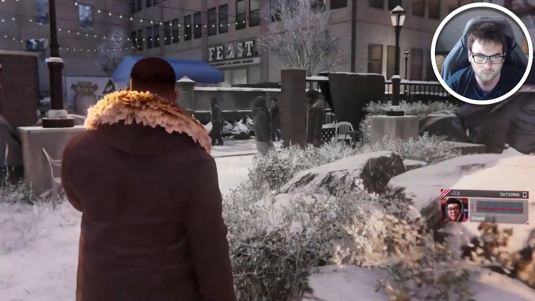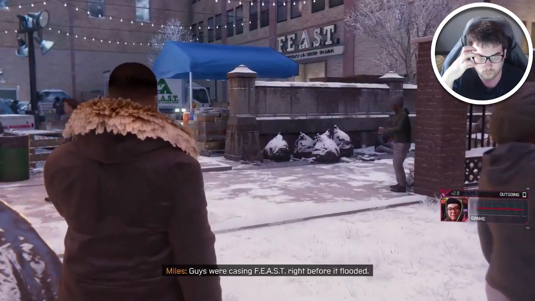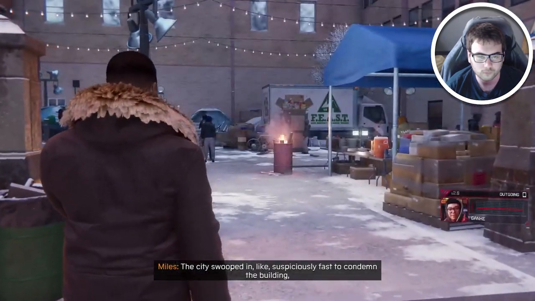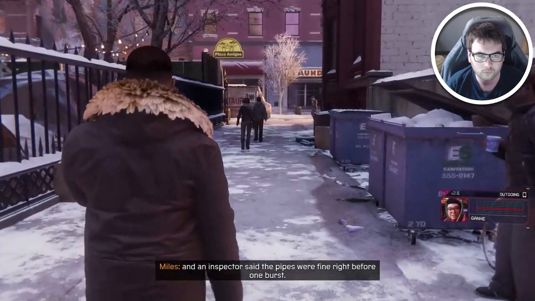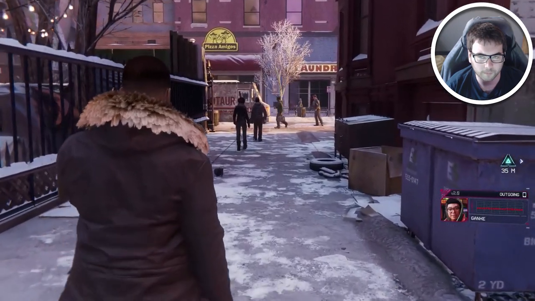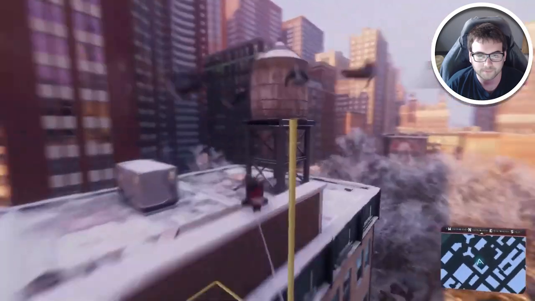Hey, you busy? Working on speed in Onagon. What'd you find? Guys were casing Feast right before it flooded. The city swooped in, like, suspiciously fast to condemn the building. And an inspector said the pipes were fine right before one burst. You think sabotage? Definitely. Gotta be. Need to change into my suit. Oh, the pipe.